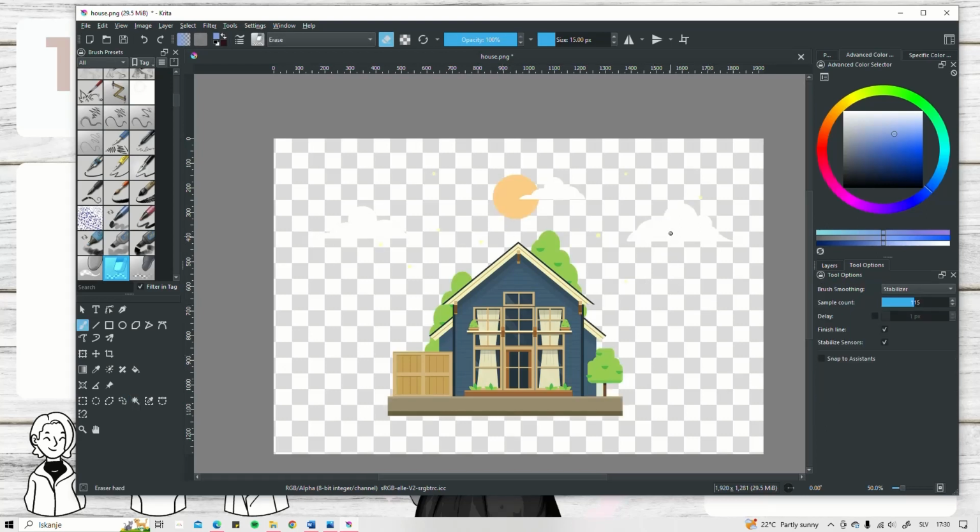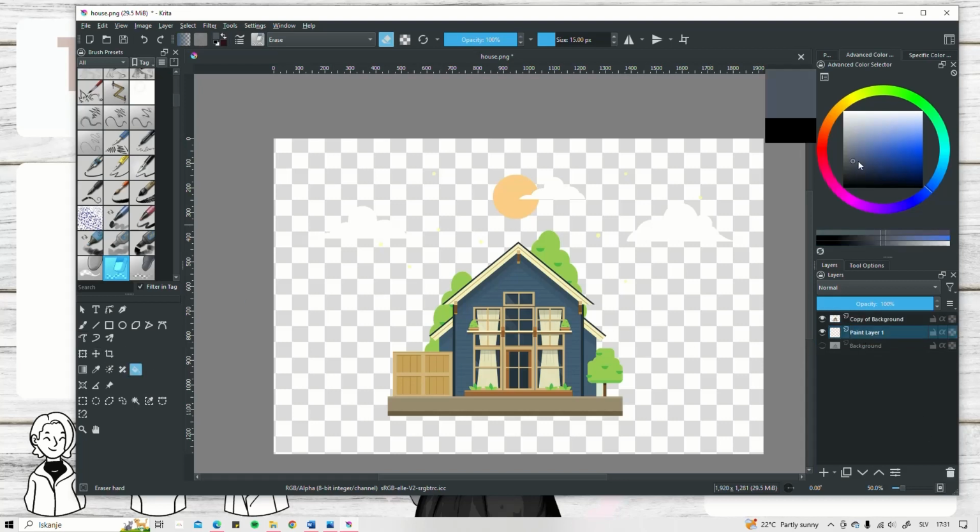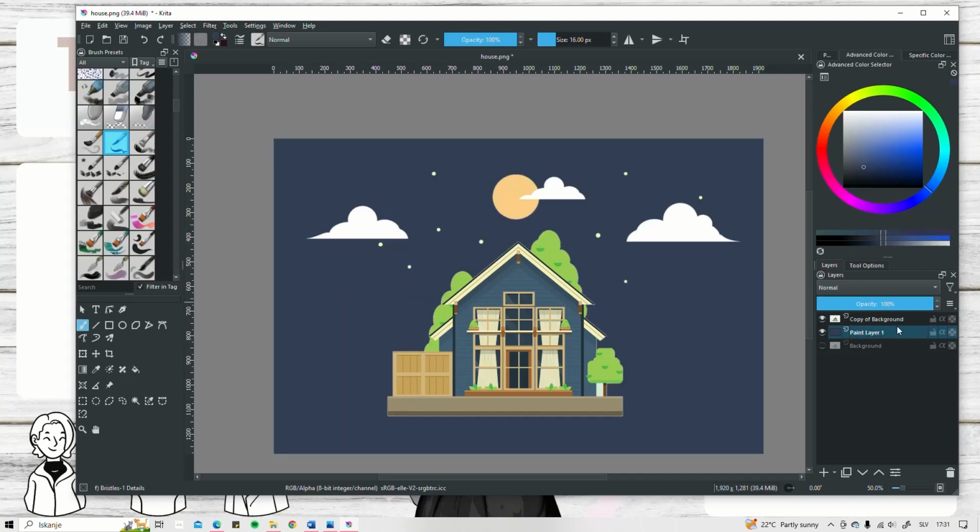Now, when it comes to the other elements like the clouds and the stars, we could use just the house and delete the rest, but I would like to have some clouds and the sun. I'm probably gonna keep the sun and the cloud, but I'm gonna delete the other ones. So I'm gonna make a new layer and put it behind and actually fill it with a darker color so I can see what I'm doing. Okay, so let's go back to our layer. I'm gonna delete the stars.